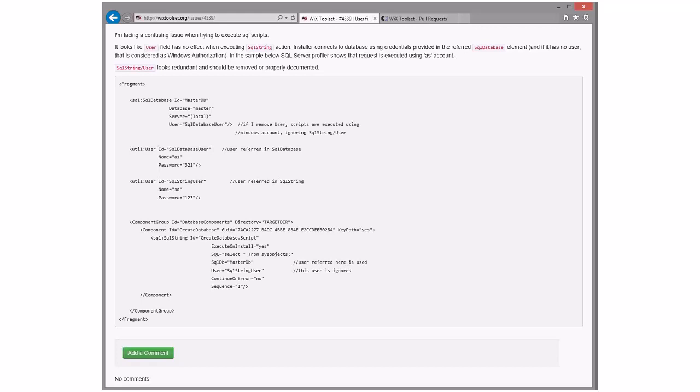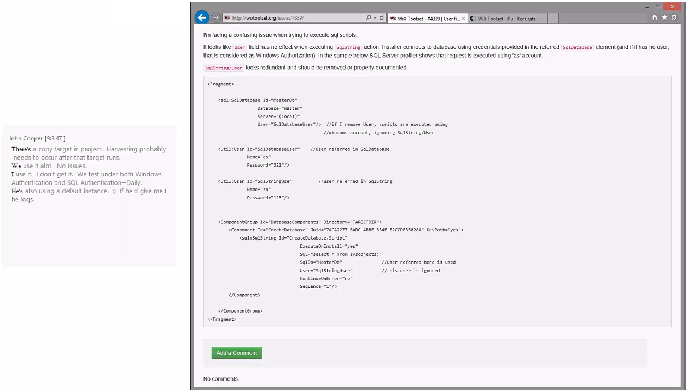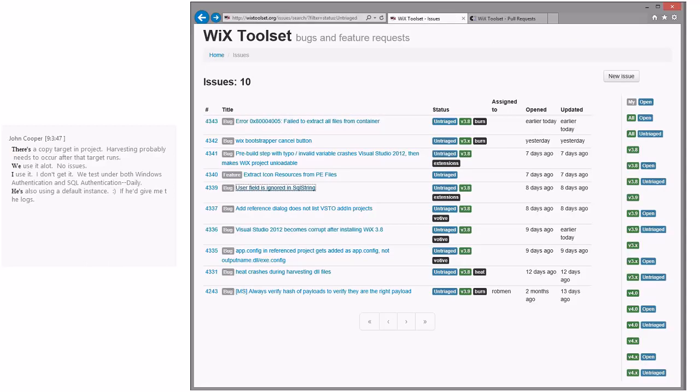Hey, John, you want to go take a look at it? I mean, you probably could find this faster than me. I don't even have one of these examples lying around right now. Yeah, let's ask for logs for this and we'll see. Okay. You're right, there's more information in there than I gave it credit for.